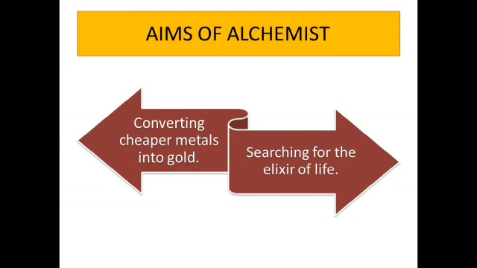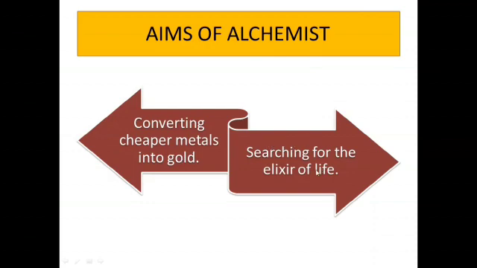The Indians had extracted iron much before this period. You know that the iron pillar near Qutub Minar is of such good quality. Why? Because it shows no sign of rusting, since it was made of pure iron. But today we know that since there is lots and lots of mixing, we cannot find pure things today. So that was about the first aim. Finally, the alchemists failed in converting cheaper metals into gold on scientific grounds.